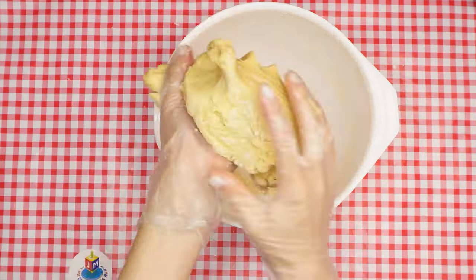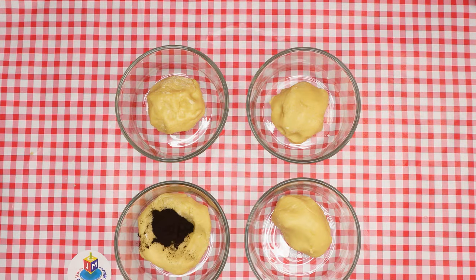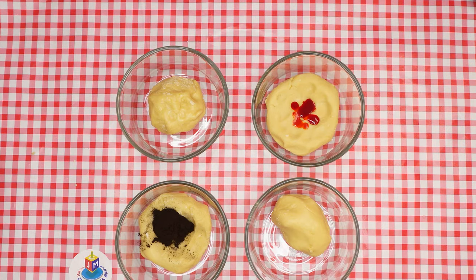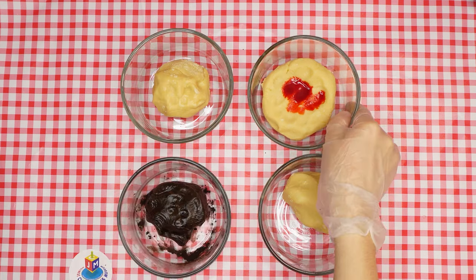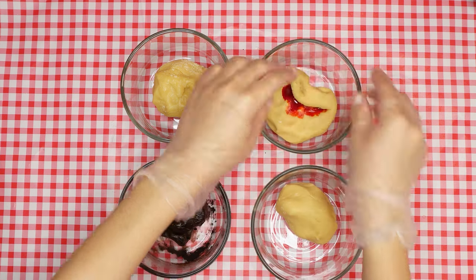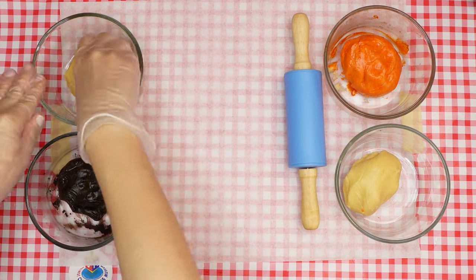Back to baking. Next we'll divide the dough into four pieces, so be sure to have four small bowls prepared — one for each piece. We'll make one piece turn brown by adding one teaspoon of cocoa powder, one piece turn red by adding a few drops of red food coloring, and the remaining two will be left as they are. Mix the cocoa into the first piece until the whole thing becomes brown and chocolatey, then mix the red food coloring into the second piece. This part is extra fun — we get to mix some colors and roll out the dough.